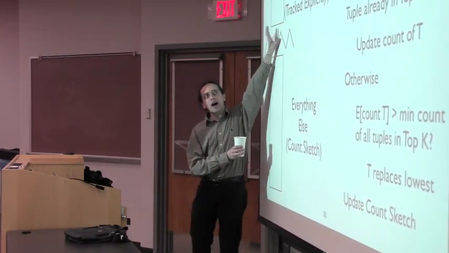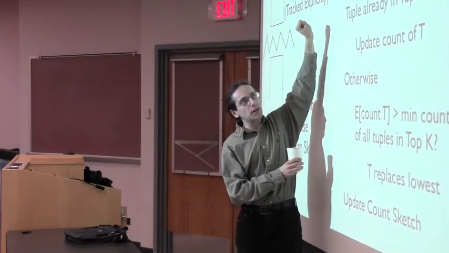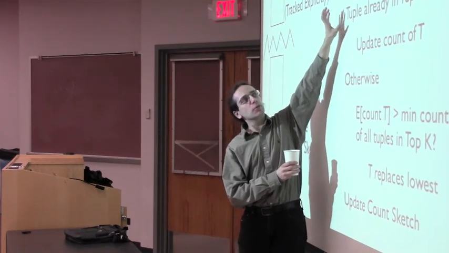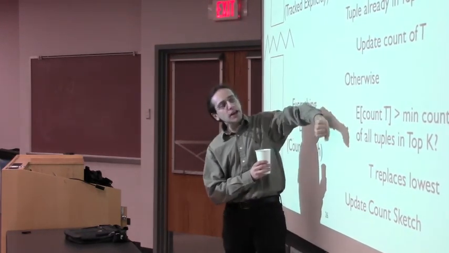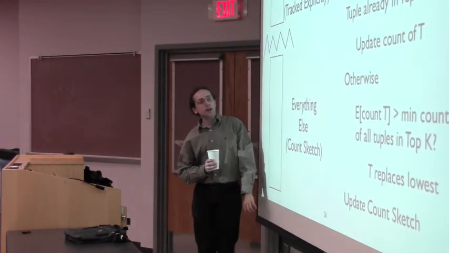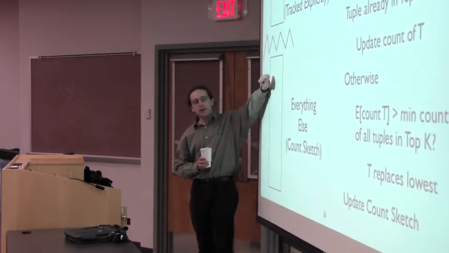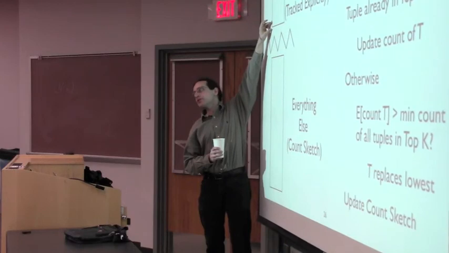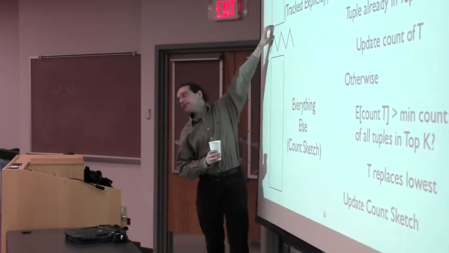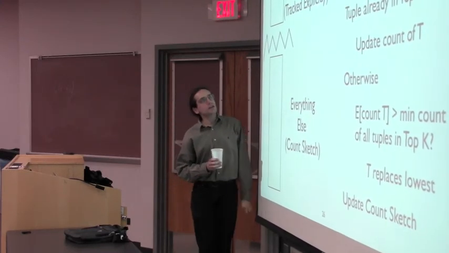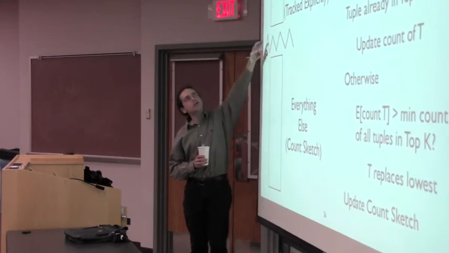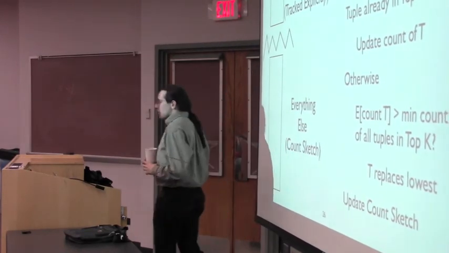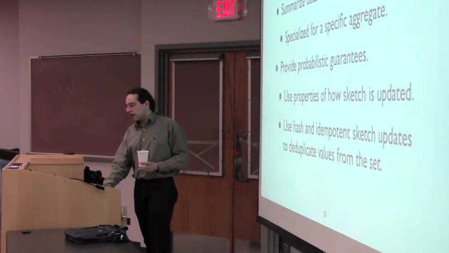Now we're going to keep k entries at the very top, the current list of top k entries, and we're going to keep track of an explicit count for each of them. Every time we get a new object, and we need to incorporate it into this sketch, we're going to check to see if that tuple's already in the top k. If so, we're going to update it. And if not, we're going to figure out whether the expected count based on this approximation plus the tuple that we just added is bigger than the smallest entry in this list that we're tracking explicitly. If it is, then we're going to move it into that list. Basically, the lowest tuple is going to go away, and we're going to initialize the count of that element to the approximation that we got from this. Now, that's not precisely correct, but it turns out to be quite reliable.